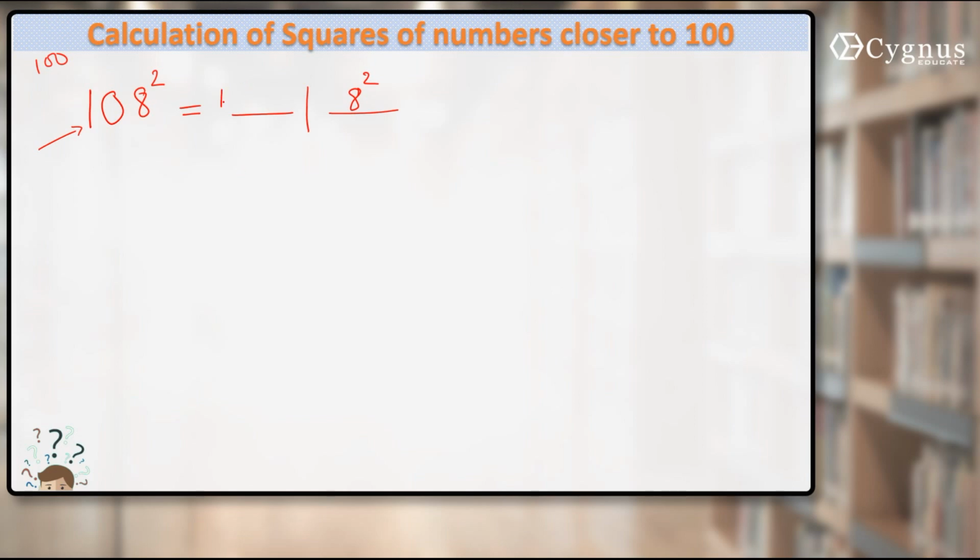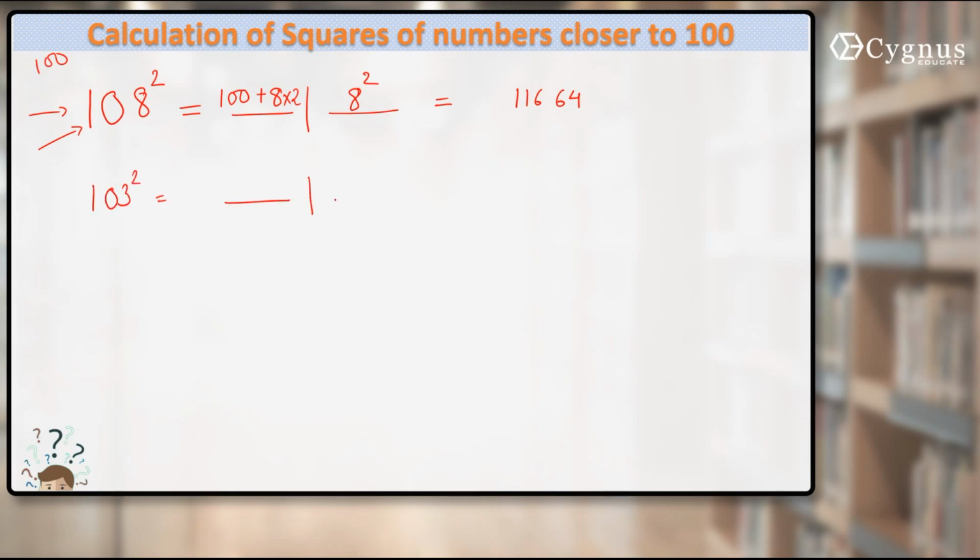What about the first part? I'll say 100 plus or minus. Here, your number is more than base. That's why we'll put a plus sign here. It's how much more than base? 8. So put 8 here. Or double of 8? Double of 8. Now what's the answer? 8 square will give you 64, while the first part will be 100 plus double of 8. So it becomes 116. So what's the answer? 11664.